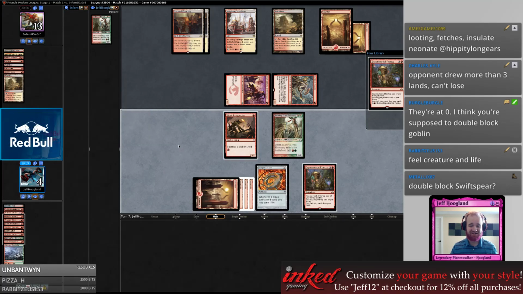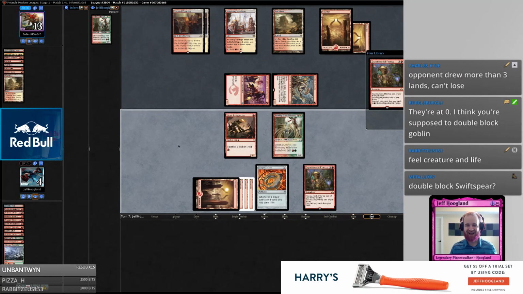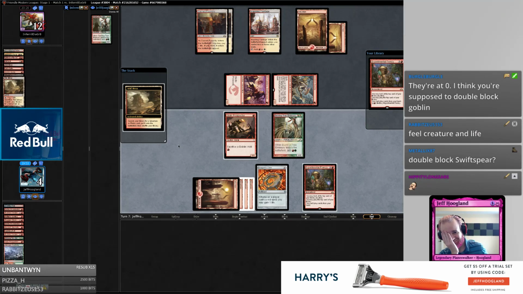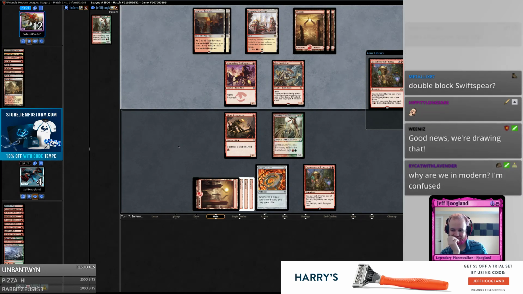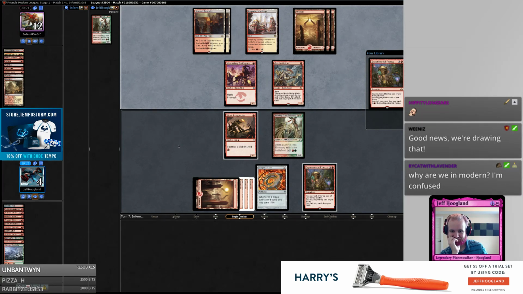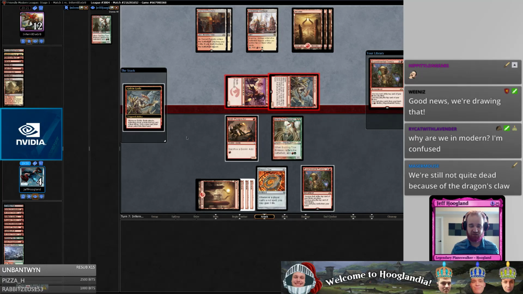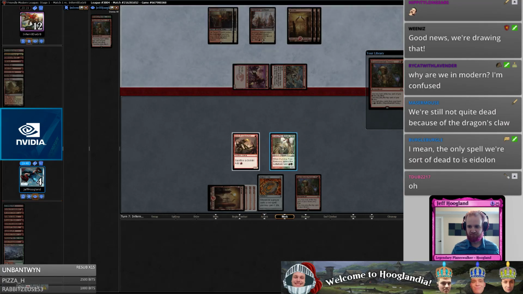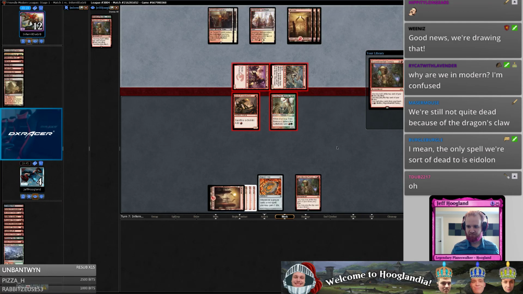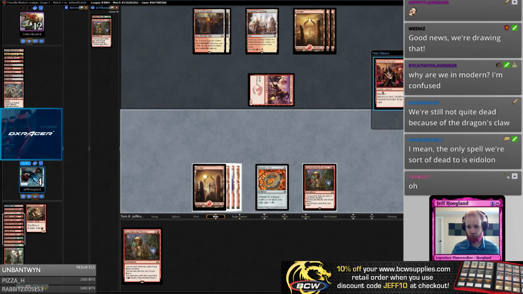Wow, that's bad beats. Wow. Dang it, Bobby. All right, I have to block both of these, right? Yeah, anything other than Eidolon here, and we have a chance to go off next turn, which is all we could really ask for.